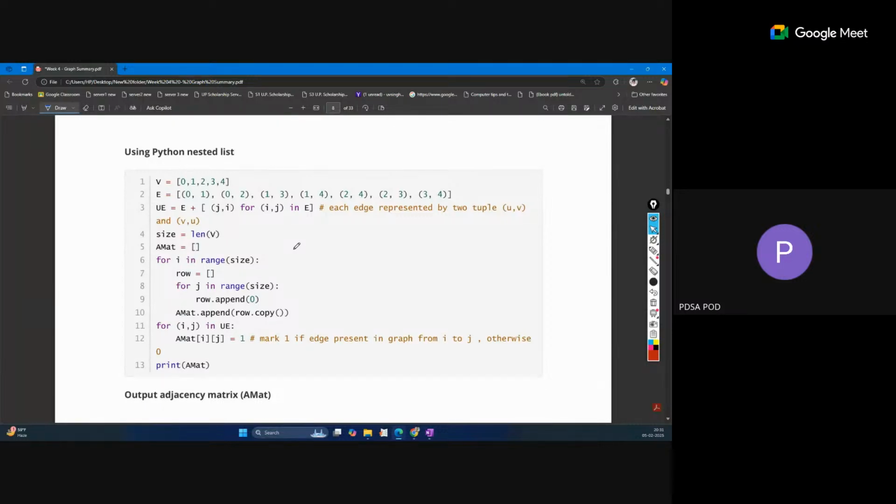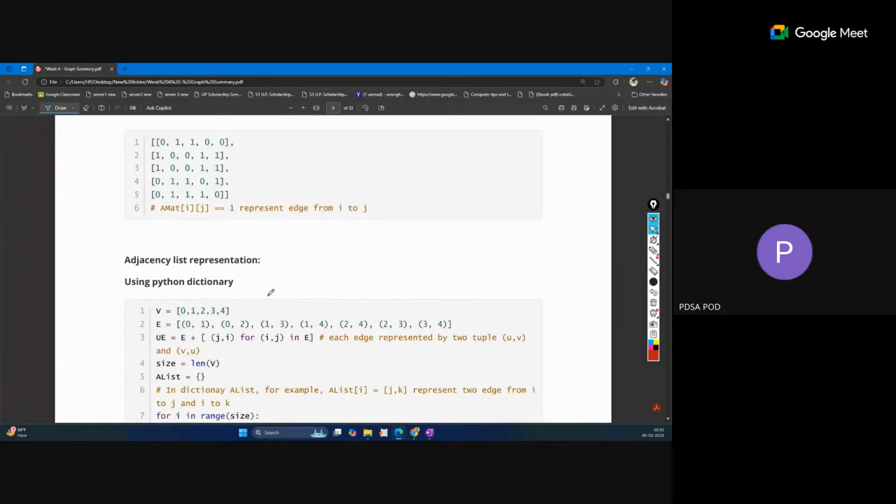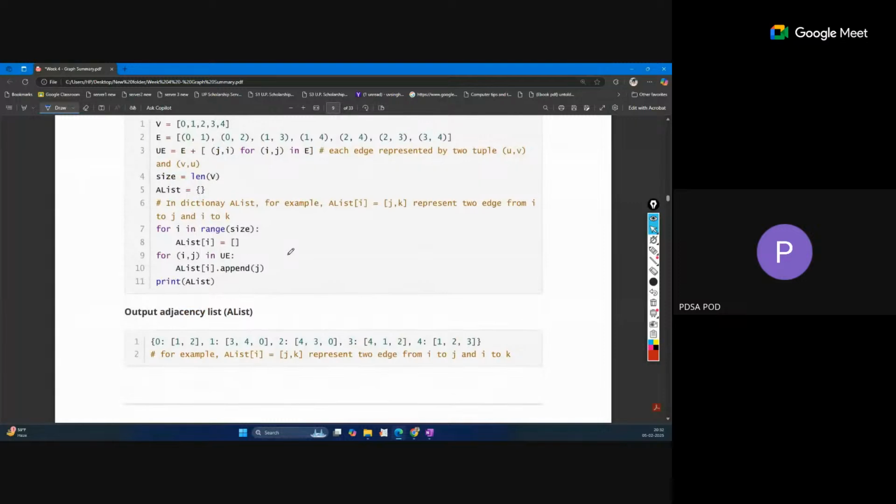The same thing we can create as an adjacency list. If any edge 0, 1 is there, it will come like this. So the key 0, and the value will be the adjacent vertices, and the same for 1, where 0 becomes an adjacent vertex. Because there is no direction, this will be considered as two entries. This is the Python dictionary. So this is all about the basics of graph representation.